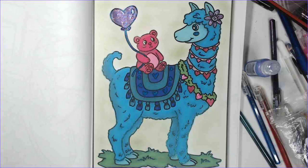Anyway, this is the finished picture, and it turned out really cute. I actually wish I had stuck with the pink hearts on the saddle, but that's okay. There's plenty of other pink, and like I said, I went small with the sparklies, but I feel like overall it was exactly what it needed. I didn't want to take away from the shading too much. I didn't have a lot of luck again shading that saddle just because the colors I had were, I should have gone with lighter colors on the saddle.